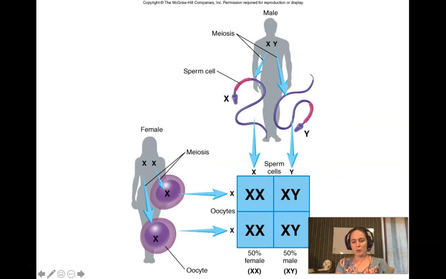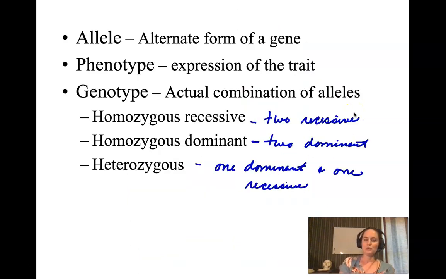So let's talk about what's going into these boxes. Set up some vocab words here. We do have genes. Genes are the full set of instruction that you possess right now, right? The genes are your instruction booklet. We talked about what genes are. Alleles are alternate forms of genes.